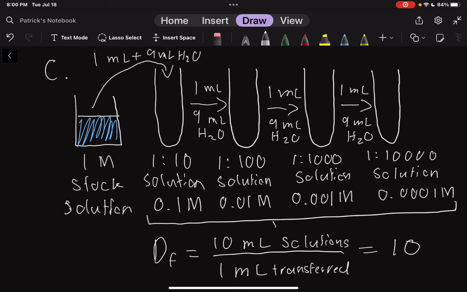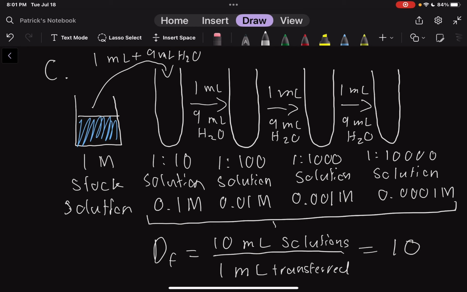Now, let's say we take 1 milliliter from this first test tube and add it to a new test tube with 9 milliliters of water, essentially repeating the process but with our diluted solution instead, therefore making our diluted solution our new stock solution. This second test tube now contains a solution that is 0.01 M in its concentration, a tenth of its previous value. We can repeat this process as many times as we like, dividing the molarity by 10 each time until we reach a concentration we like.